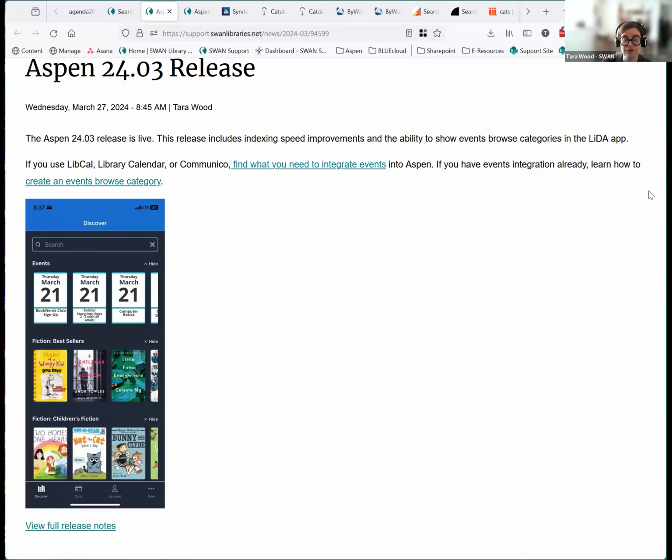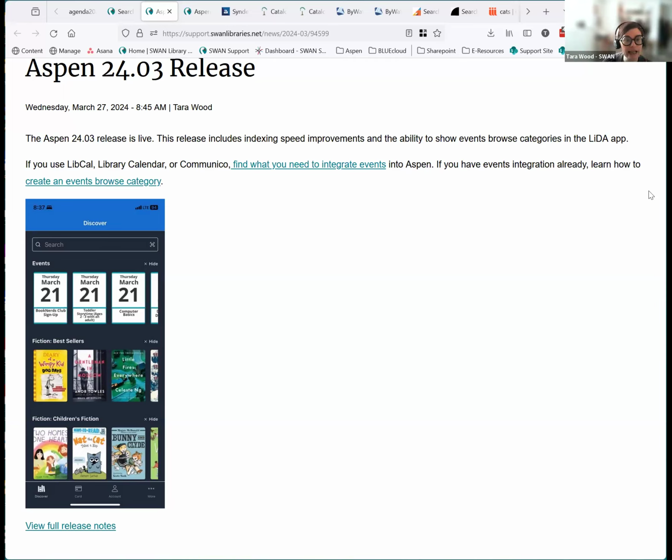Those overnight processes were taking so long that they were bumping up against the shorter indexes that kick off for changes throughout the day to update statuses, update changes to records, all that good stuff. So now we're seeing these are way faster. They were taking maybe 11, 12, 15 hours before. They're pretty consistently taking about 6 hours, and they're wrapping up early. So that's great. Seeing those wrap up before the libraries open, that's the ideal.